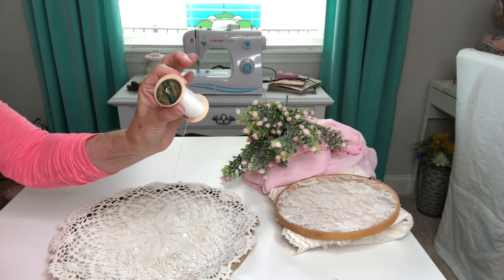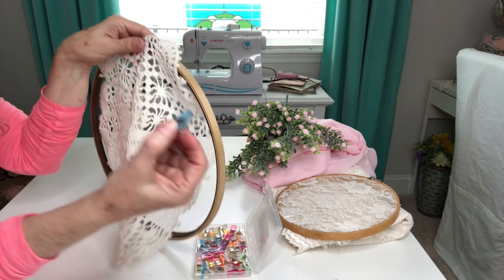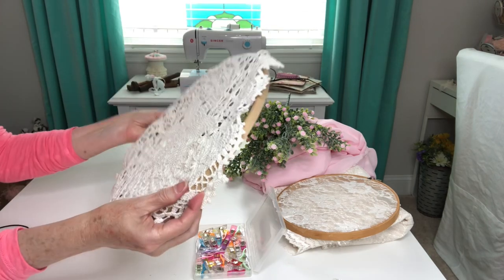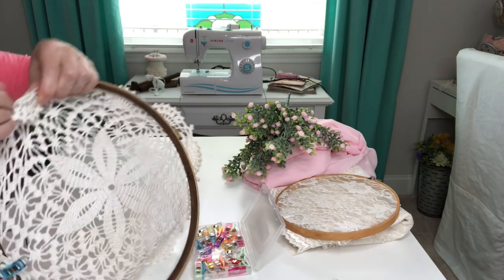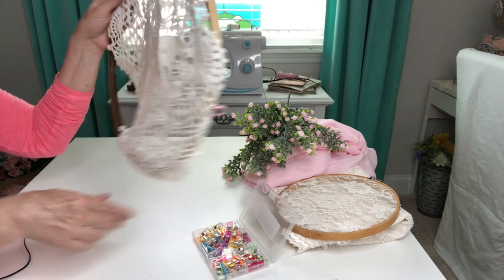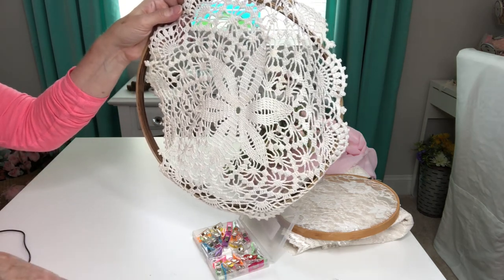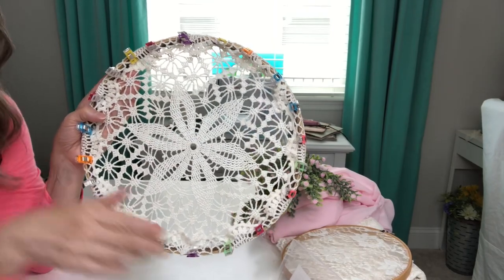Nice, big, thick, heavy-duty nylon thread here. And then I'm going to take my little clips here, and I'm just going to keep pulling and stretching and adding my clips. Once I've got everything stretched out and clipped on, we'll come back and stitch the doily onto our little hoop here.